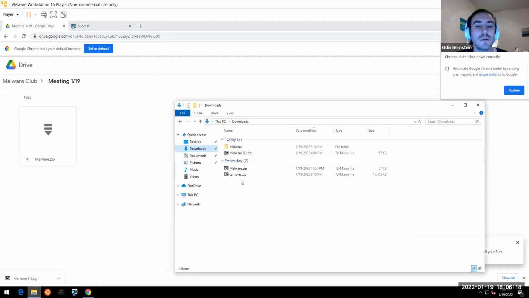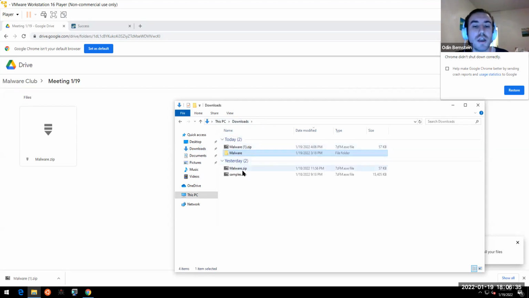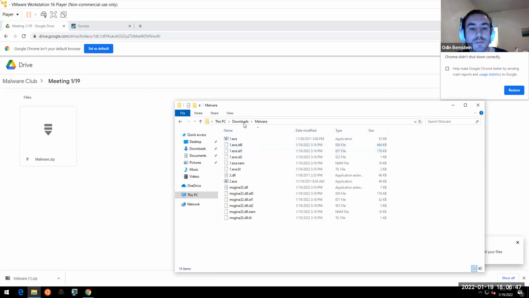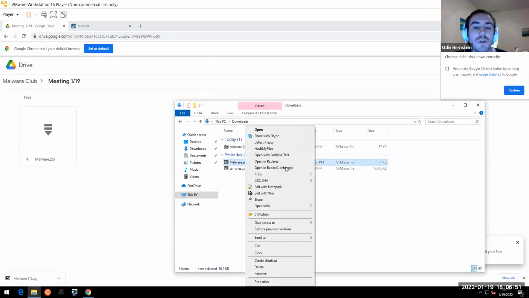I already have that downloaded. And then make sure, if you have not already, to create a snapshot. I've already created a snapshot, so I'm going to continue. The password for the drive is like usual. It's the same password you use to authenticate to Zoom, which is Malware Club, MALWR Club. I already did some work in that folder, so I'm going to extract a new drive.